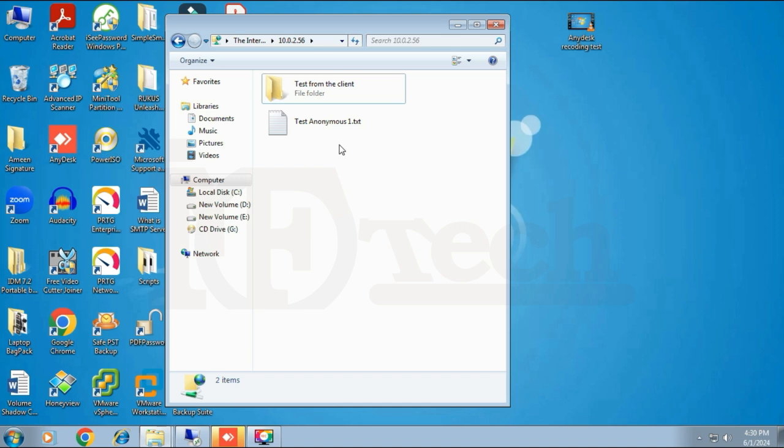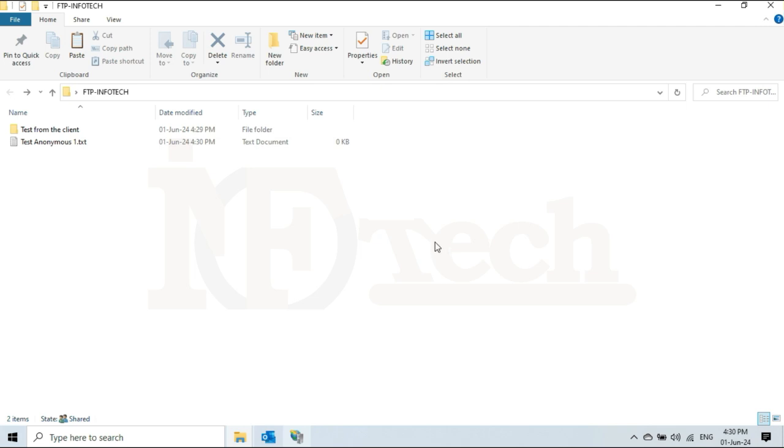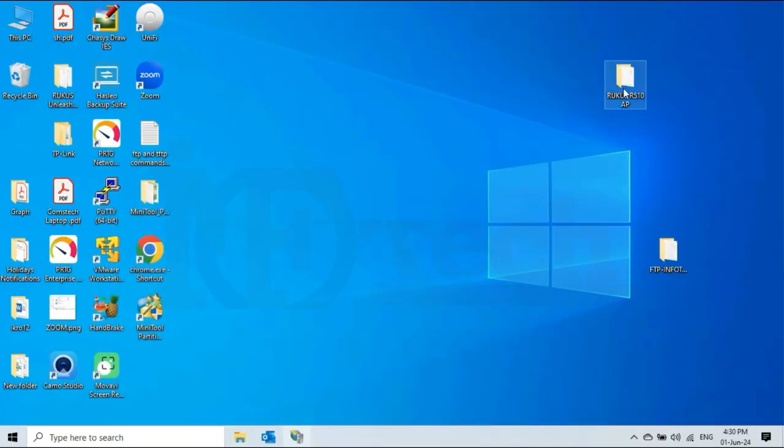Now, I will go to the FTP server and check whether the file and folder, which I created with the anonymous user, are also present there on the FTP server or not. On the FTP server, we can see that both the file and folder are available here as well, which again proves that all the users, including the unknown users, have permissions to read, delete, create, and upload the data to the FTP server. In this step, we have successfully tested an anonymous or unknown user, with all the possible permissions. That's it. Let's go to the next step.